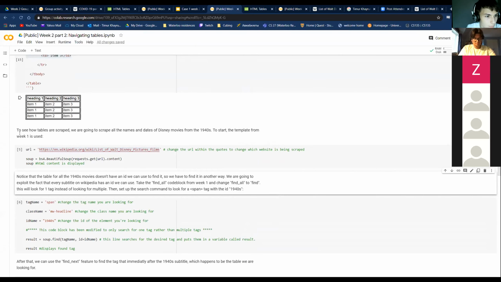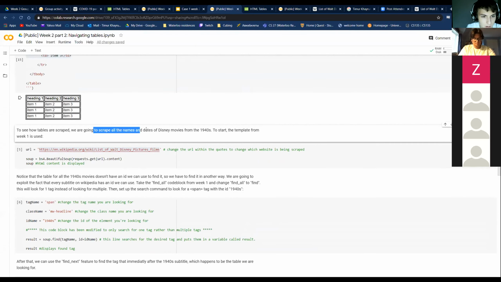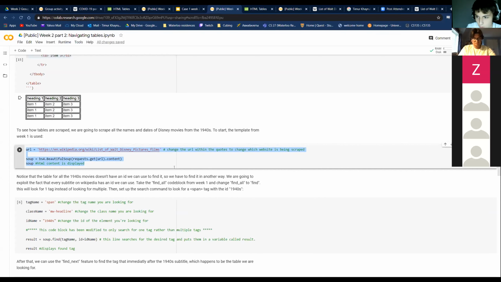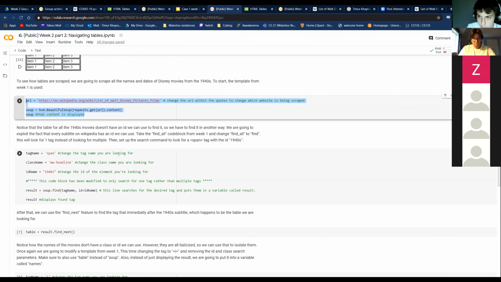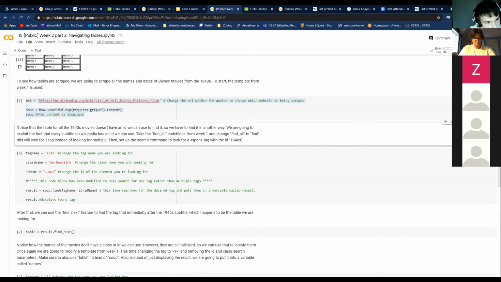To see how tables are scraped, we're going to scrape all the names and dates from the Disney movies of the 1940s. To start, the template from week 1 is used. Remember, this code block is super important. Always use it. This is literally copy and pasted from my week 1 part 2 workshop. Notice that the table for all the 1940s movies doesn't have an ID we can use to find it, so we have to find it another way.